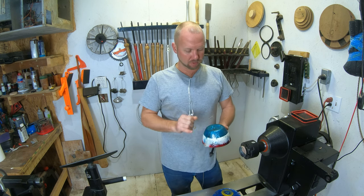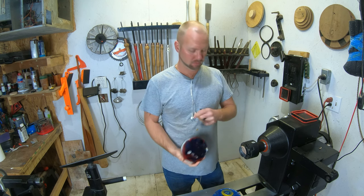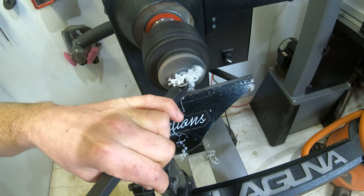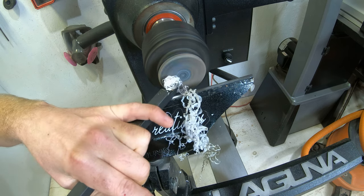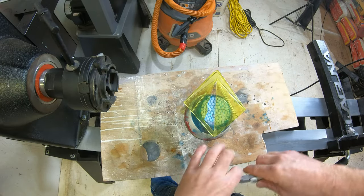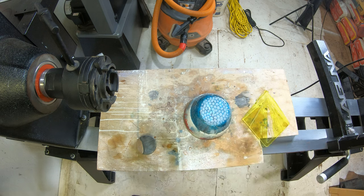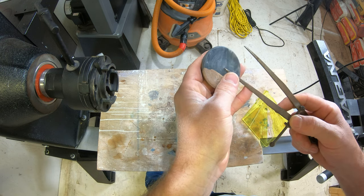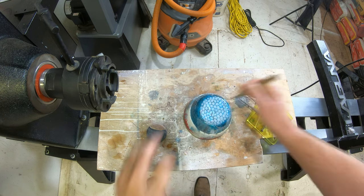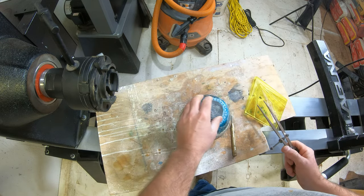I'm going to sand the bottom of this off first. That way it'll give the glue something to stick to. And then we'll get to making a mess. I'm going to use this to find the center of it a lot easier. I know it's round. And then we'll come over here, kind of find our center, and bring it back in. This way we can see where we're at to be in the middle.